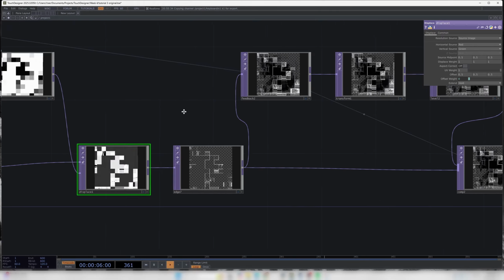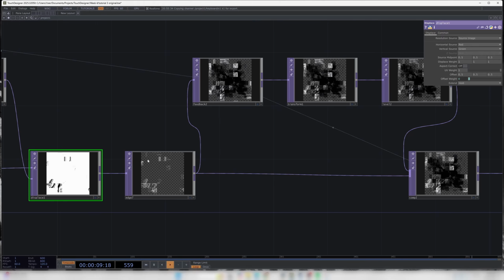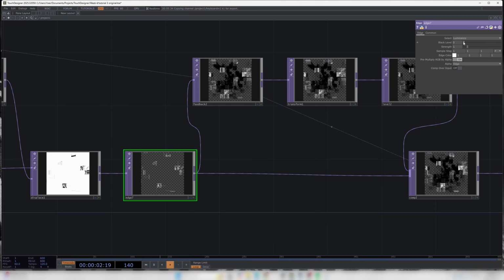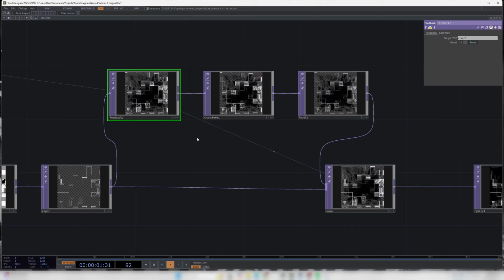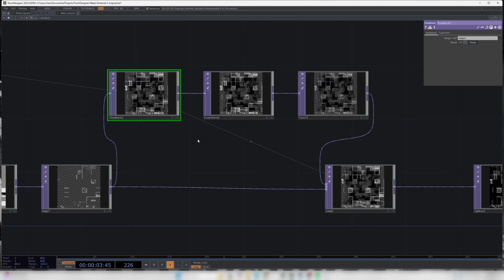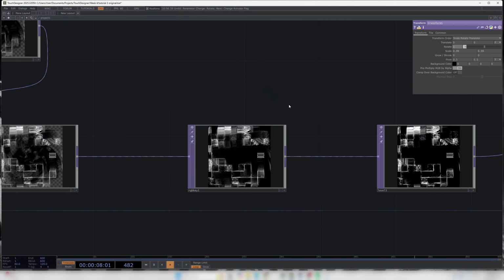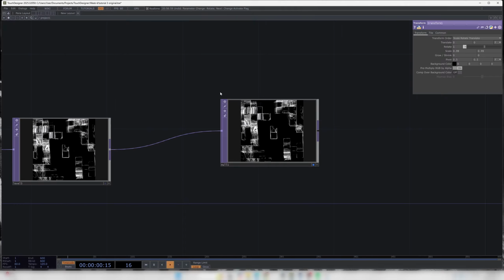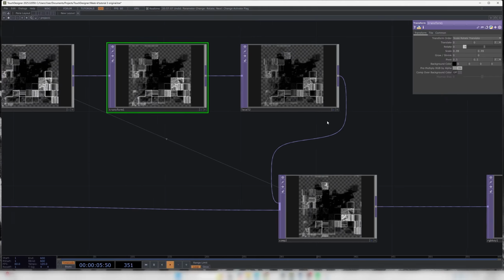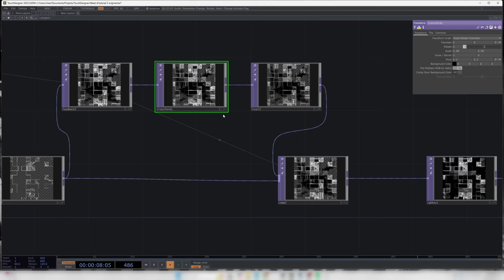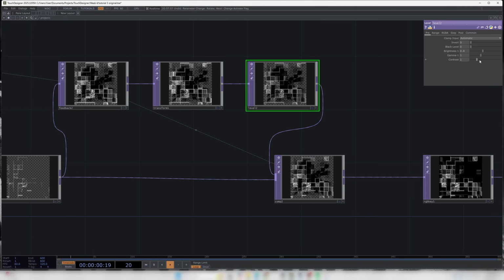So we take the edge out again, out of that displace, and we chuck that edge through another feedback loop. And in this feedback loop, we are using a transform and a level. So in that transform, we're just changing scale. You can see here, if you add a bit of rotation, you do get some wackiness there. But just for this one, I'll set that back to normal just to show you what the end result should look like.